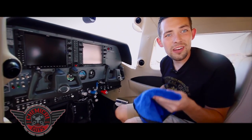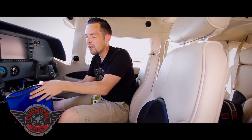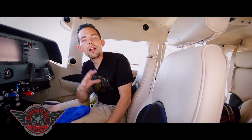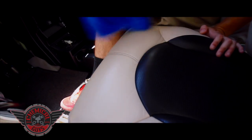Now, there's one more surface in here that we can clean, and it's actually the seats. Now, InnerClean works perfect on leather. If you have a soiled leather surface, like you have heavy leather staining, you can go ahead and use our chemicalized leather cleaner. That's a perfect product for that, but if you're quickly cleaning your leather, like a weekly detail or a monthly maintenance, I'm gonna spray some more InnerClean on my towel, and I'm gonna easily go ahead and scrub off any stains off my leather.